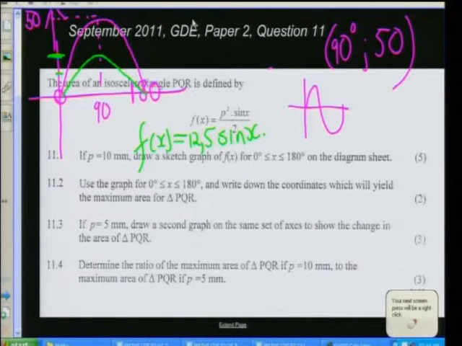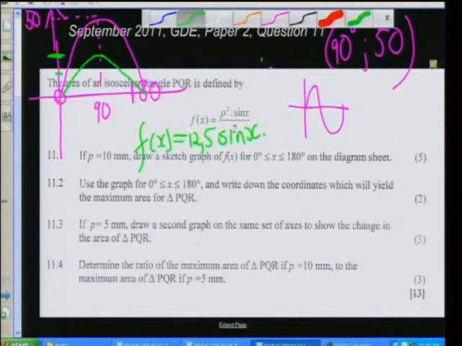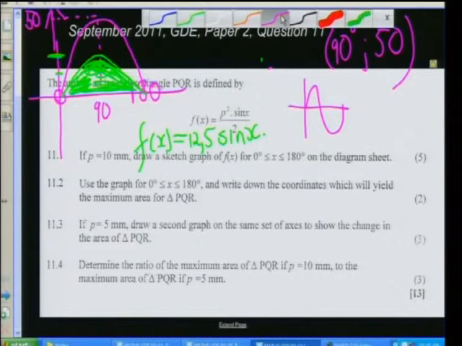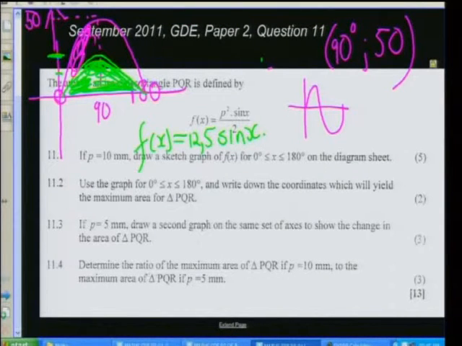And then finally, to show the change in the area, you can see that if P is 5, the area underneath the graph represents the area of the triangle, even though it's not a triangle, it's just representative. So for the second one, my area will only be that green bit that's colored in. For the first one, it's the pink and the green, because it's everything below. Oh, okay. Yes, ma'am.